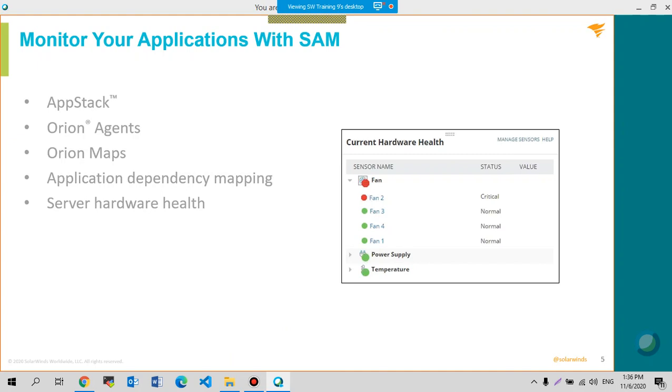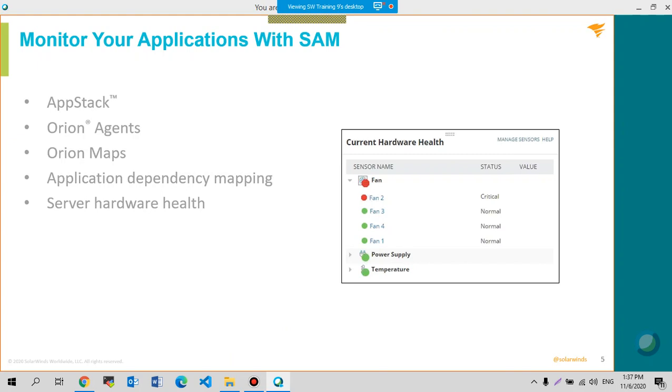So reliability is important because performance is not always about CPU, memory and disk utilization, or latency or packet loss. It's also about how the physical servers are performing in terms of temperature, in terms of power supply, and all that, right? Of course, if your servers are in the cloud environment, this is not really applicable to you because Amazon Web Services or Azure is already the one managing the physical server for you. That's how cloud works. You're just borrowing the resources from them.